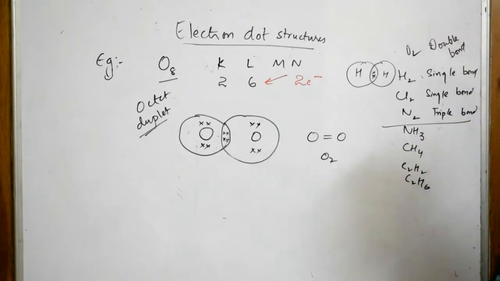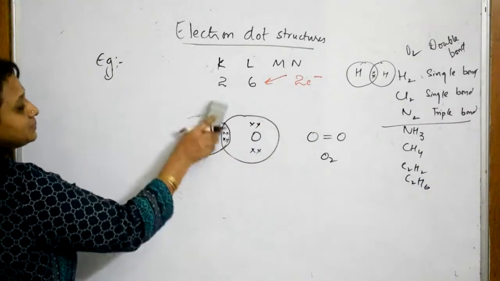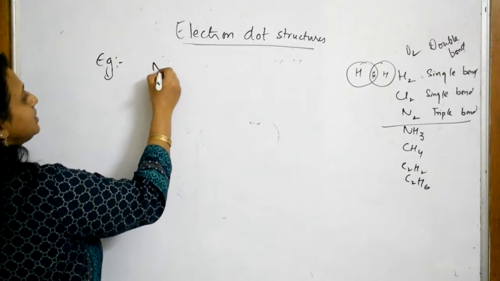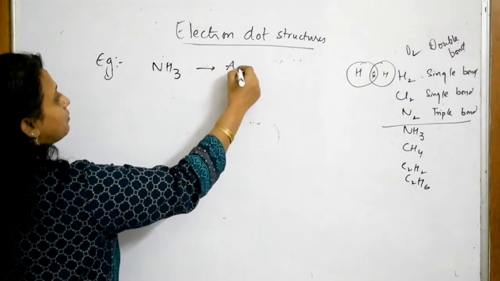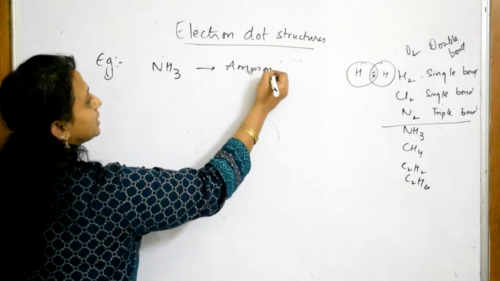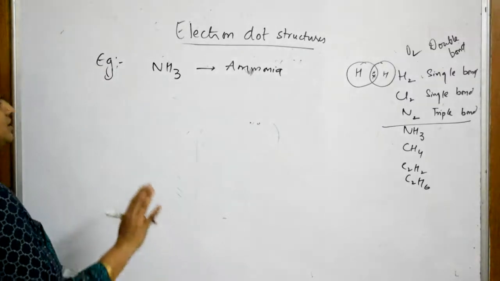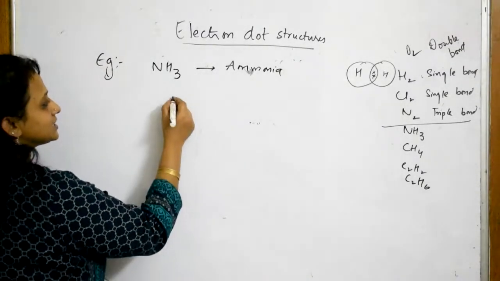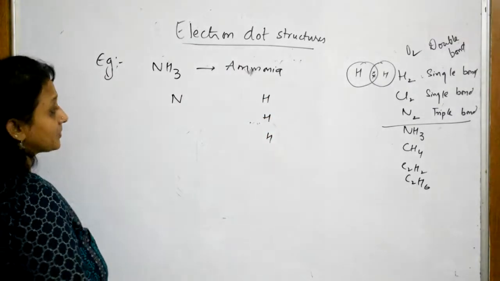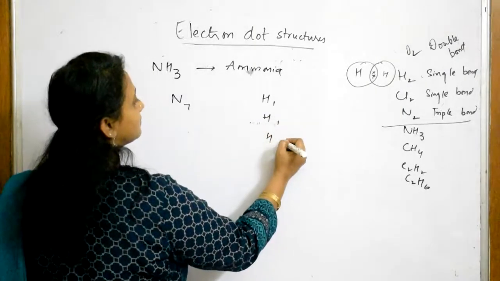Now let us come and do ammonia. Let us erase this and take that example. Ammonia, NH3 is the formula. So NH3, what is the name? Ammonia. Right. Now ma'am, I have 2 atoms. Which one to take? Electronic configuration, right? For both you need to take, let us write, nitrogen is here, 1 hydrogen, 1 more hydrogen, 1 more hydrogen. Atomic number of nitrogen 7, atomic number of hydrogen 1, 1, 1.